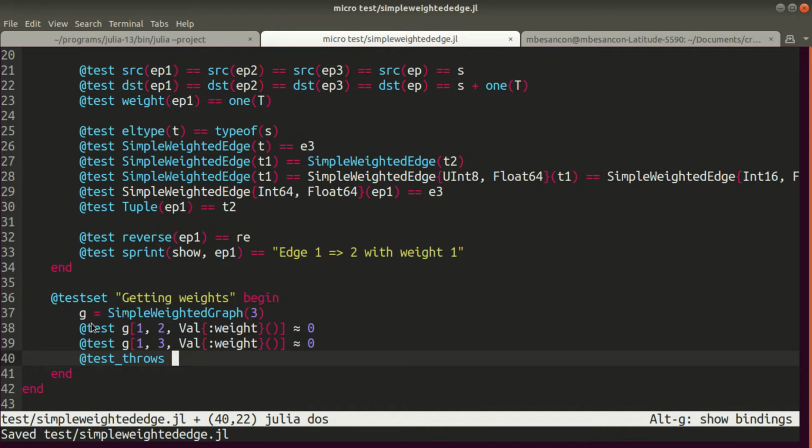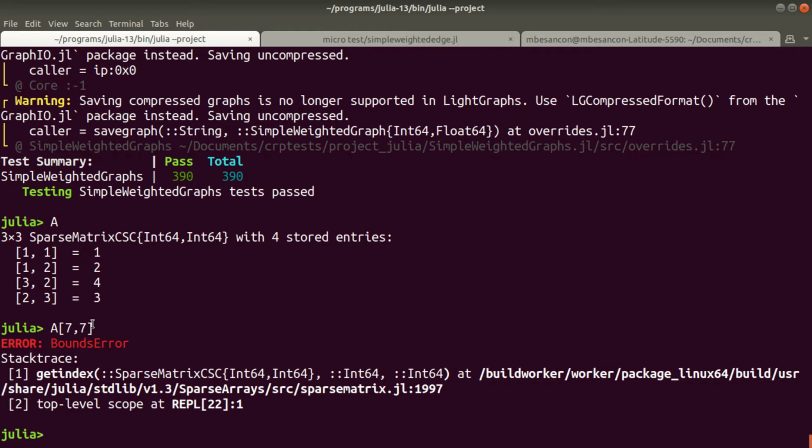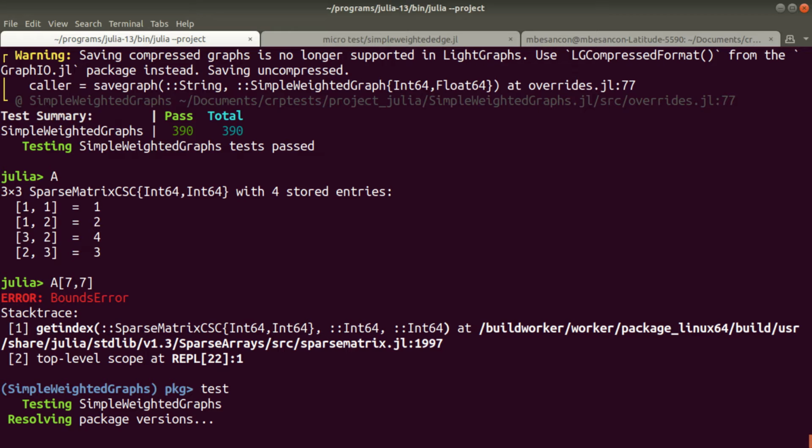Okay, bounds error. So the computing, let's say 3 4. Okay, so let's test that.